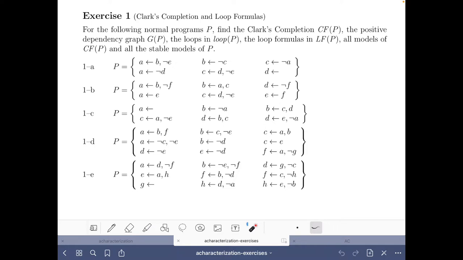Here we are given some normal programs P and for each of them we have to find the Clark's completion, the positive dependency graph, the loops, the loop formula, and once this is done we should find all the models of the completion and all the stable models of P.